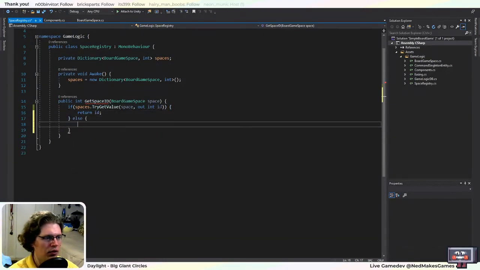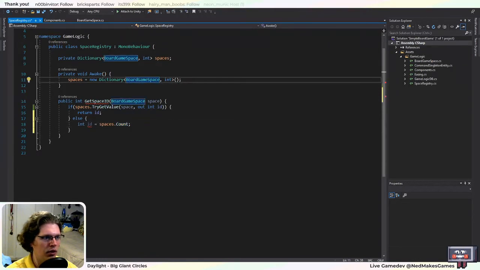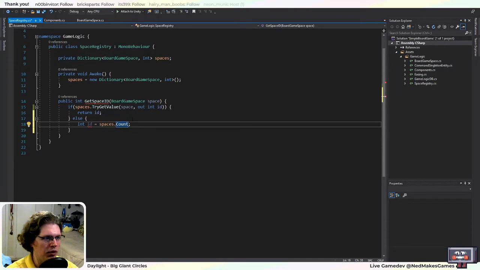If it's false, then we just need to assign an ID to the space, and we don't really care what number. So I can just do something like ID equals spaces.Count, which basically means that each ID will be consecutively added, because the count is however many spaces are in the dictionary.